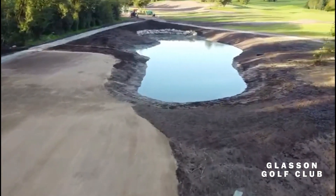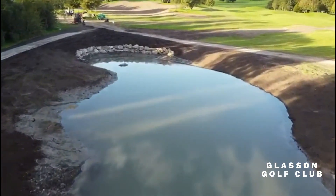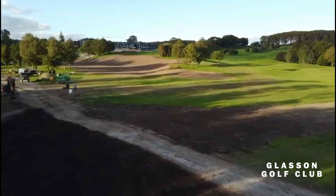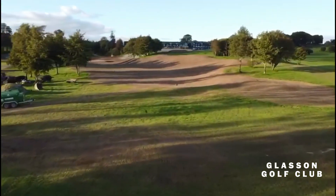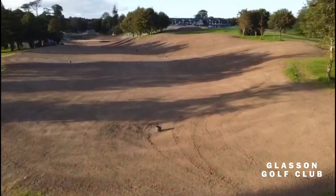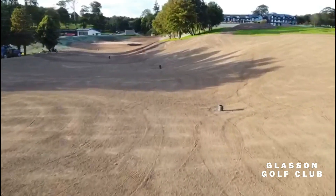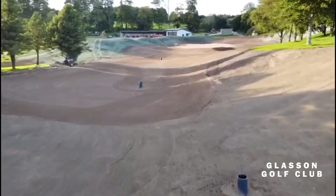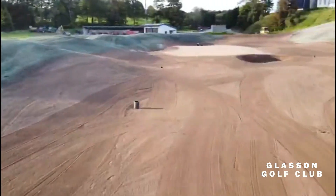The machines have all gone and the seeding has taken place. More rocks are going to go in there and the lake has to be completed yet. Coming up here into the landing zone and as we turn the corner, coming into this green — use your imagination here, because we're going to have lots of plantation up around the mounds surrounding the green — a beautiful amphitheater. A lovely finish to our golf course here at Glasson.